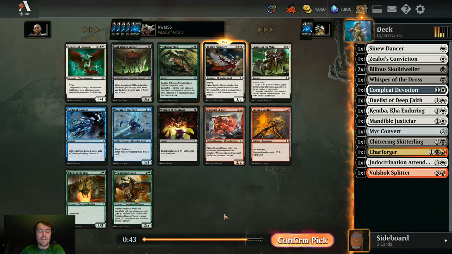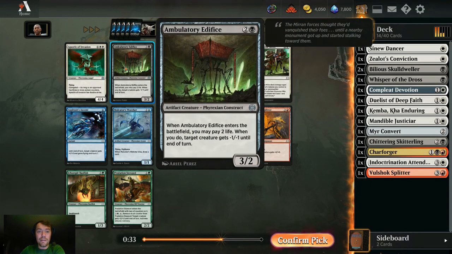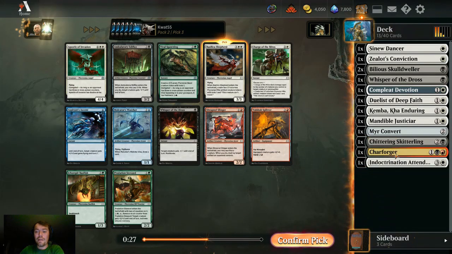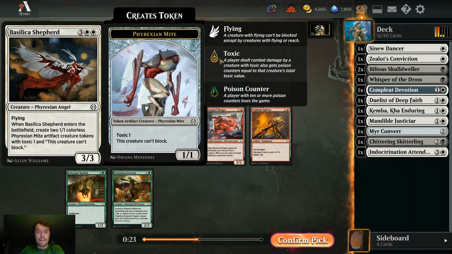I'll take the Shepherd here. A couple of good picks. I would love on the wheel to see Whisper or Charge or Apostle even. We should be able to corrupt people no problem. Or even the Edifice. Like, there's a lot of good cards I'll take on the wheel here. At this point, we're probably off the splitter. I'm going to hang on, probably at the Charforger too. Yeah, let's take the Shepherd.